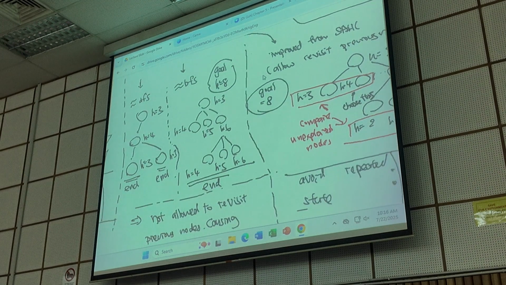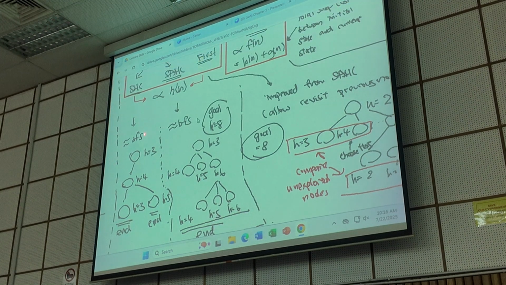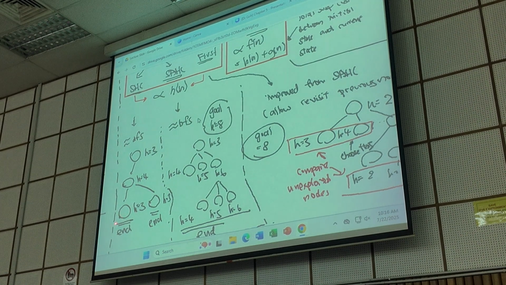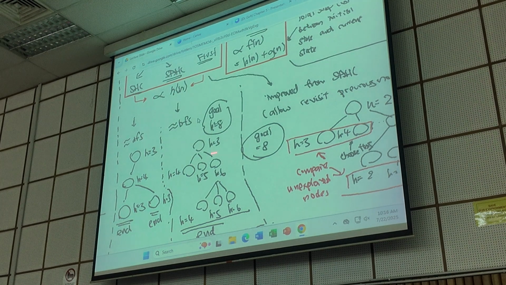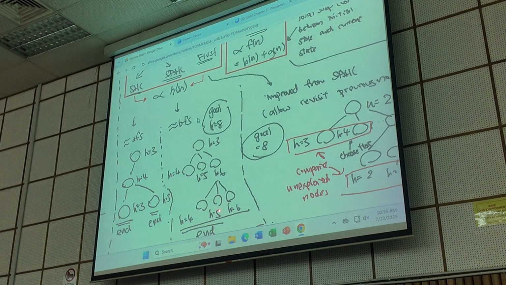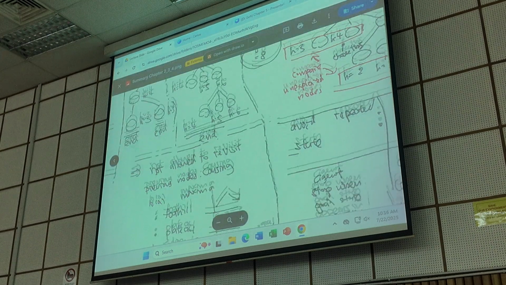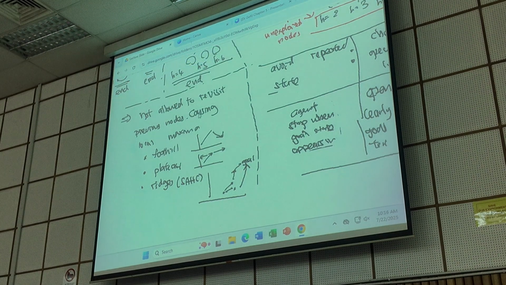Okay, and then there is simple hill climbing and steepest ascent hill climbing, as shown on the left hand side here. The simple hill climb works like depth-first search, exploring only one direction. As long as the child node is better than the parent node, then the agent will continue to move. Otherwise, it will move to the neighbor's successor here. Meanwhile, the steepest ascent is like breadth-first search: expand all and compare which one is closer to the goal and also better than the current state, and will expand. And always remember the limitation for simple hill climb and steepest ascent hill climb is that they are not allowed to revisit the previous nodes, resulting in the local maximum, which we covered last week already.